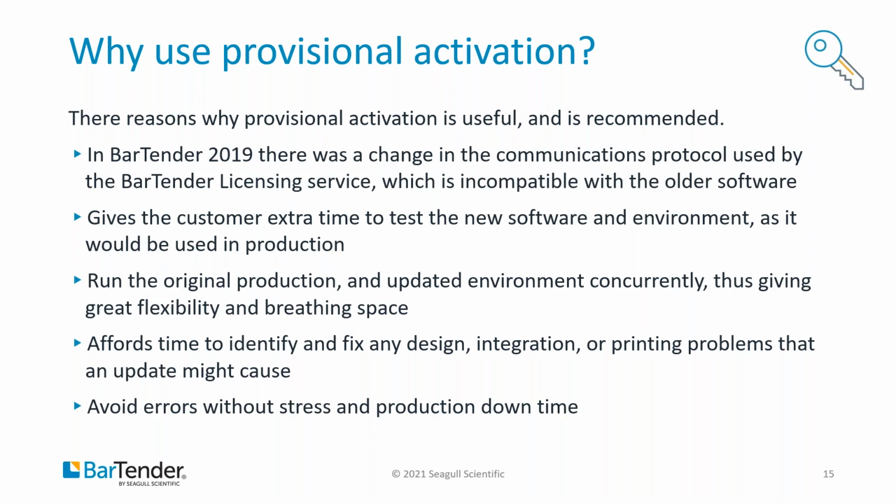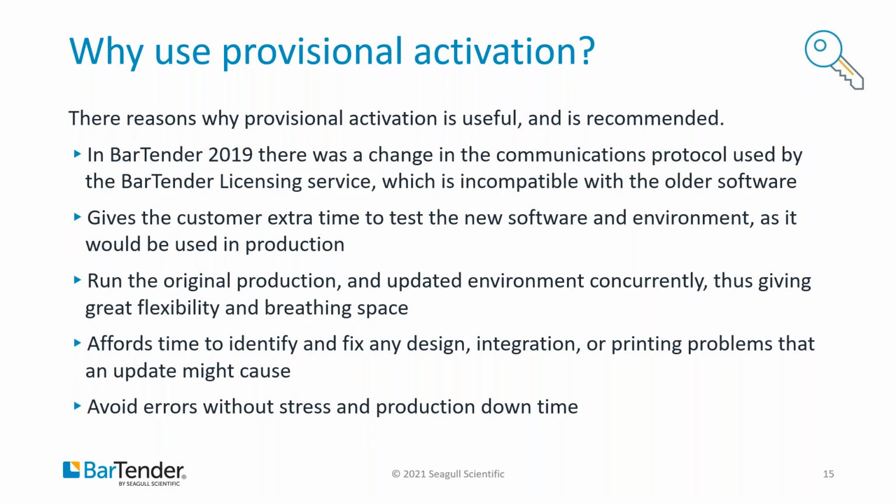So with a provisional activation, you essentially have two license servers, the old existing license server and the new license server. This gives you time to gradually and gracefully upgrade and update your BarTender clients to the new version. You can perform testing, of course, as well to make sure everything is still working as expected. And it allows those new BarTender clients to still get their printer licensing from the provisional license server.